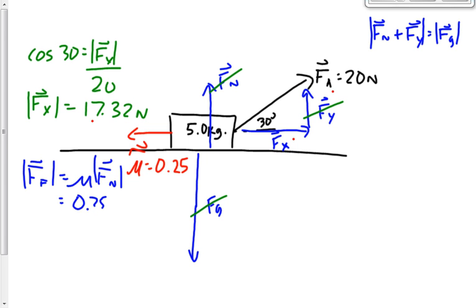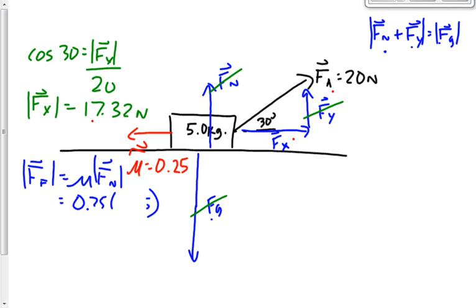That's equal to 0.25 times, what's the normal force? As I was walking around, I saw a few people say the normal force was 5 times 9.81. 5 times 9.81 is 49.05. Is that right? Cassidy, why is that not right this time? Yeah. The normal force and gravity don't cancel with each other. Rather, gravity cancels with the normal force and Fy combined. Look, Fn plus Fy is equal to Fg.